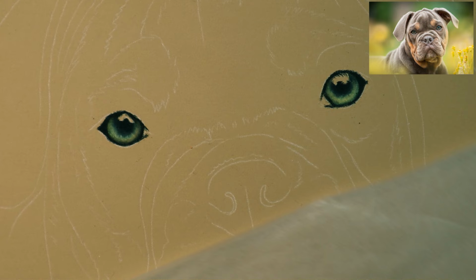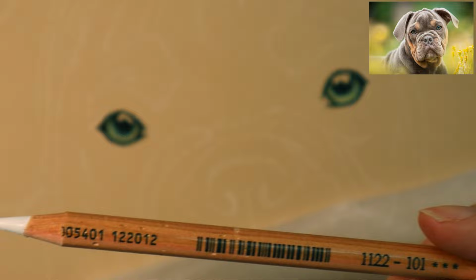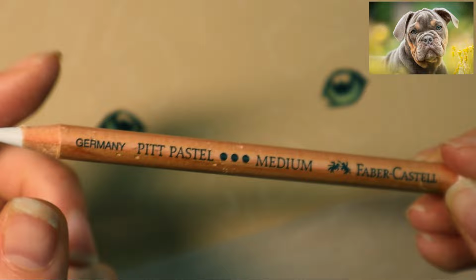Okay, so that's that. And now I'm going to start on the highlights. So I'm going to find a white. Okay, so this is the white I'm going to use, which is shade 101. Faber-Castell do another white, which is shade 101, but this one's a soft, and then there's a medium, and I'm going to use the medium because it's a little bit bolder.